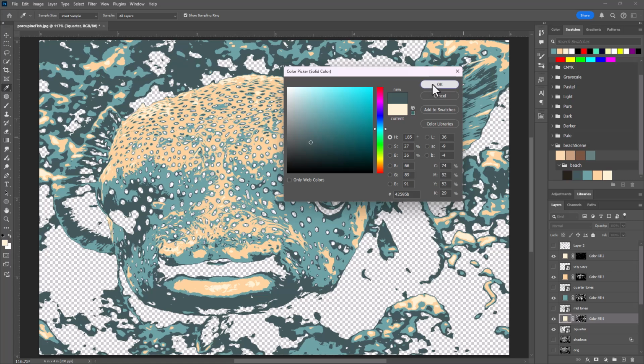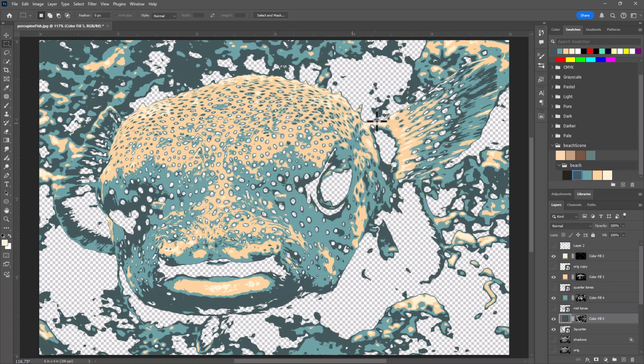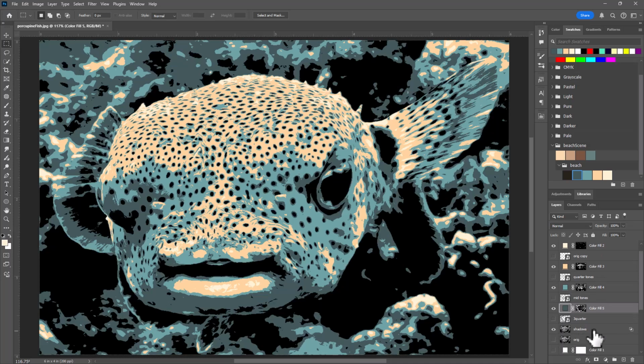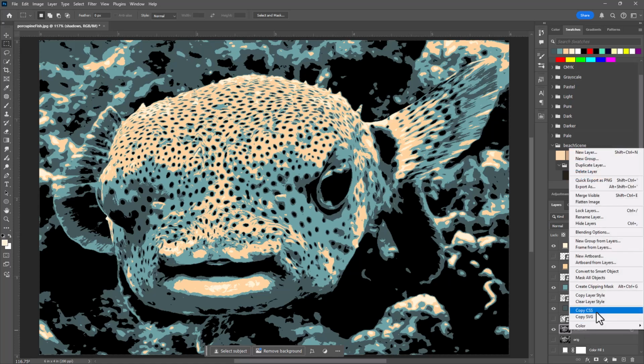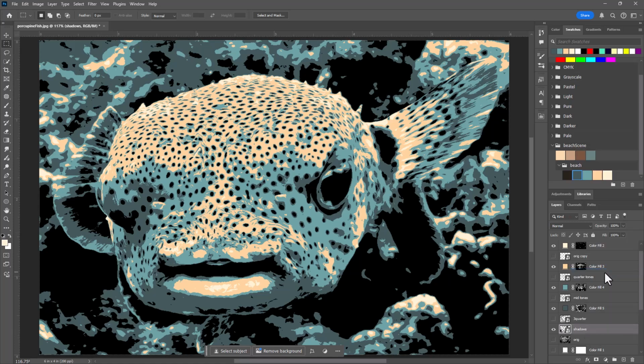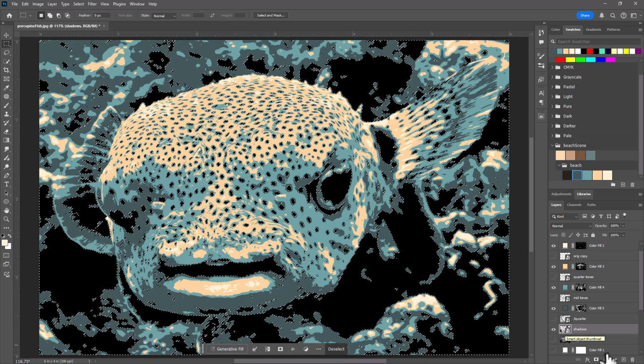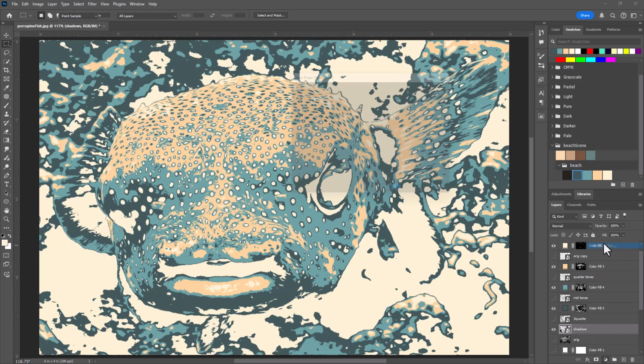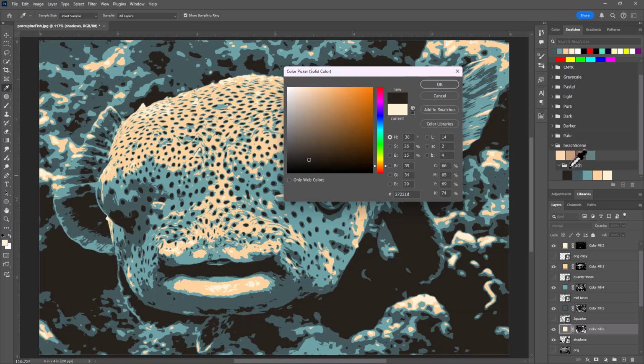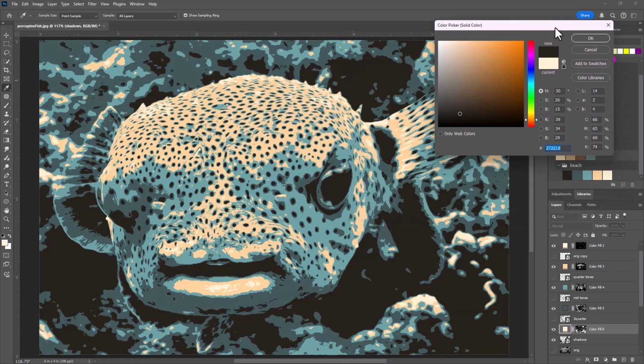I'm going to go ahead and click OK. And then finally, I've got my shadows. So do the same thing: turn the shadows on, convert to a smart object, control click on the smart object to select it, and then make a solid color fill with the color that you wanted for that final color, which is a little bit brown here.